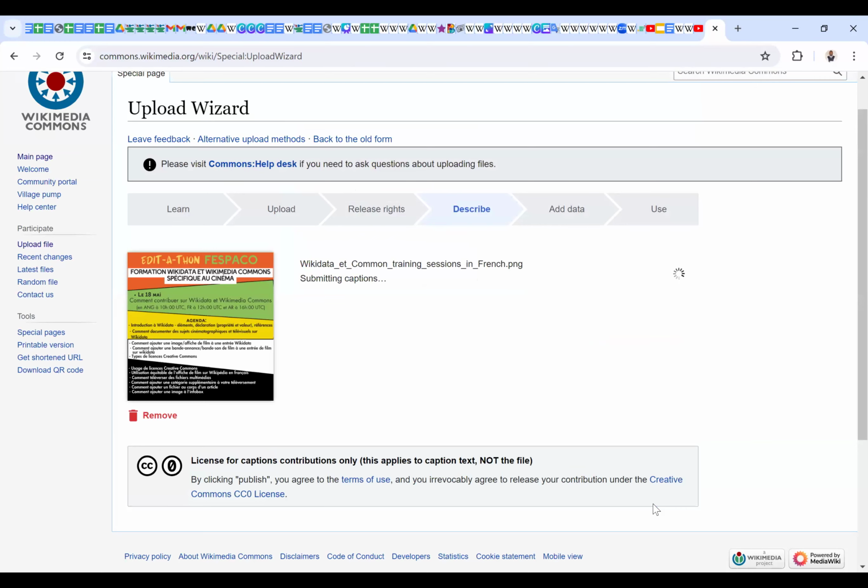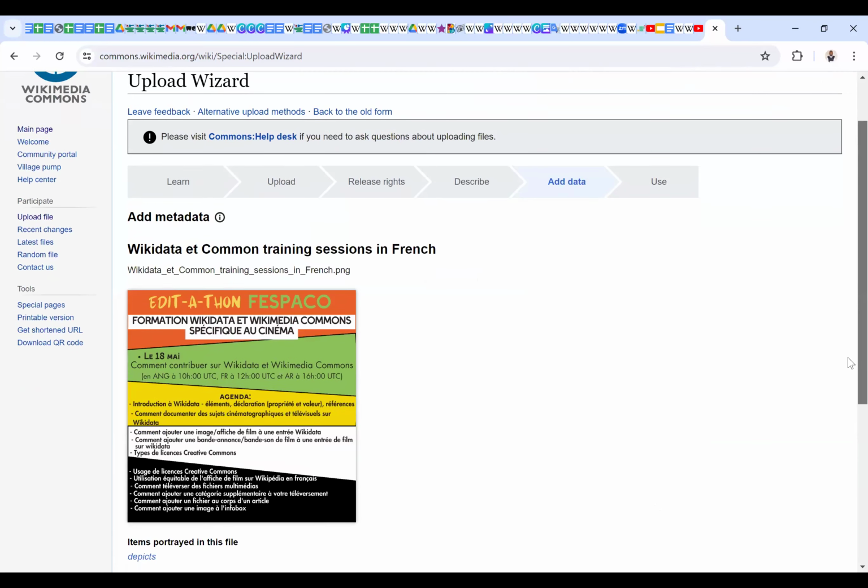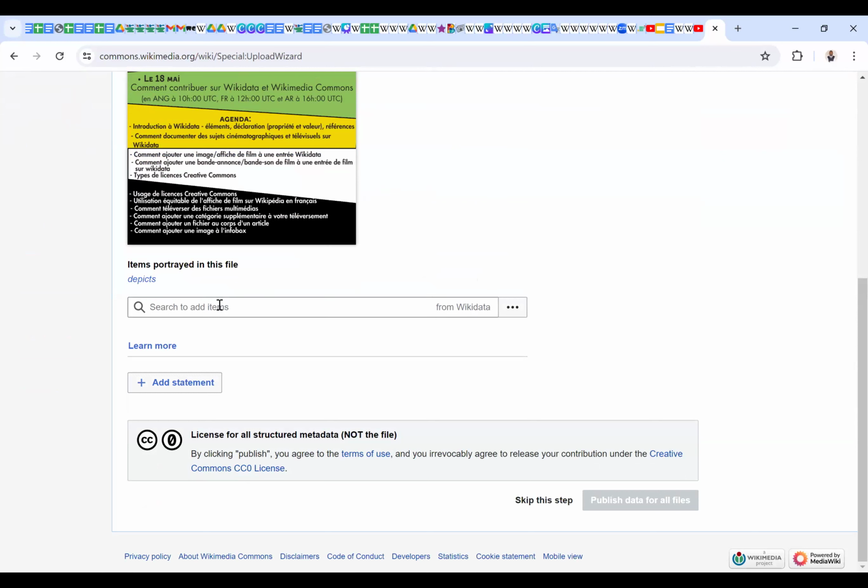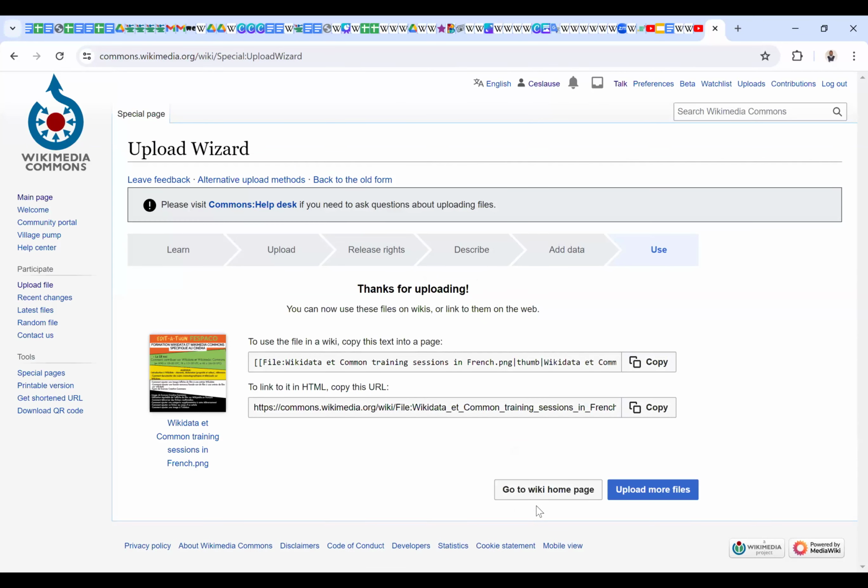And this work stresslessly publishes itself. Here you can add a Wikidata item if you want. But there is a satellite drive outside this campaign period that will be during this Wikidata specific depicts. So, you can just let this slide by skipping this step. And your work is uploaded to Wikimedia Commons.